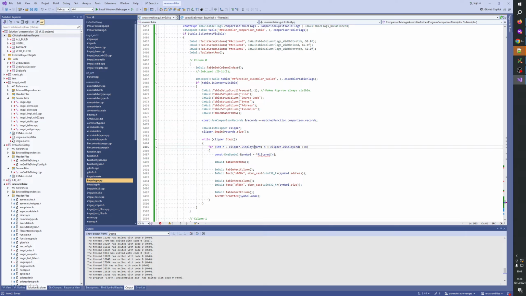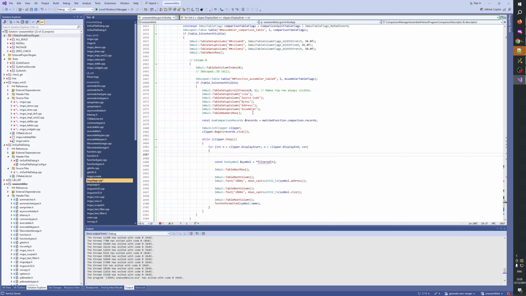Okay, and then clipper start, whatever, and then we do records n, and then comparison records const records.